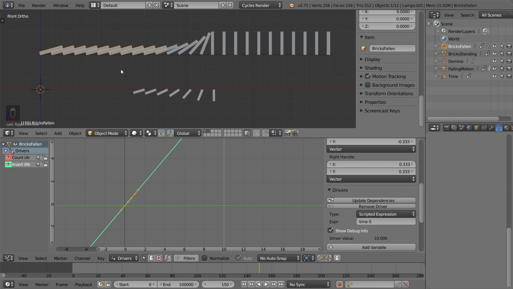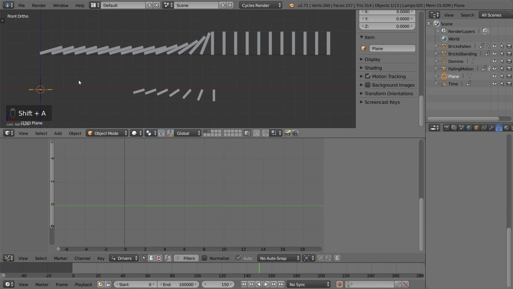Before we add the new object, remember that the location of the child is very important. For the replicated objects to line up with the faces, the child needs to have the same location as the parent, which in this case is the fallen bricks. The fallen bricks has a location of 0, 0, 0 in the world, so make sure the 3D cursor is right in the center. Add any type of mesh, it doesn't matter since the shape will be replaced either way, and name it dupli fallen.